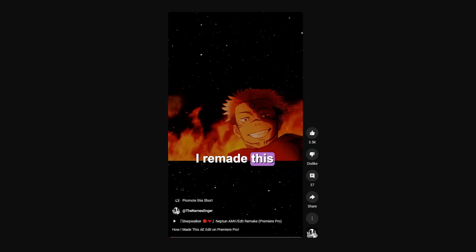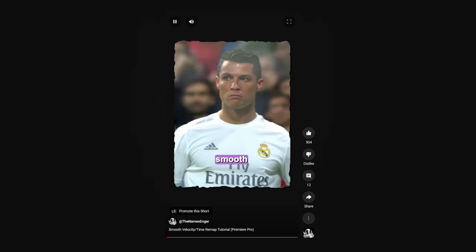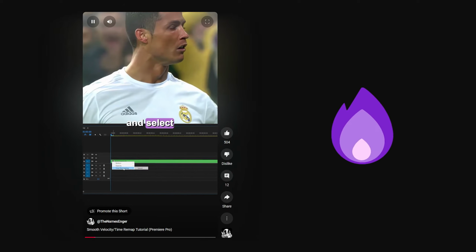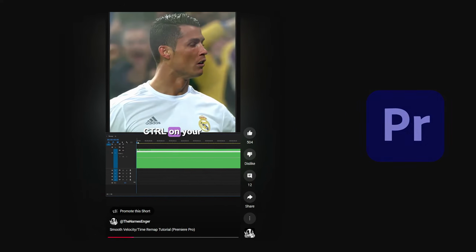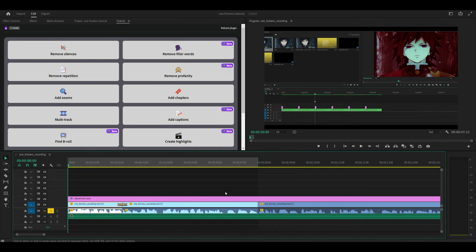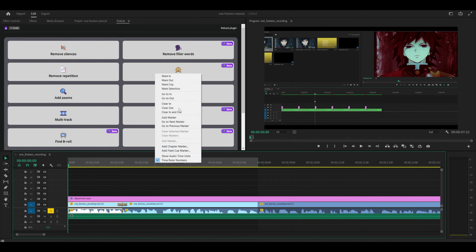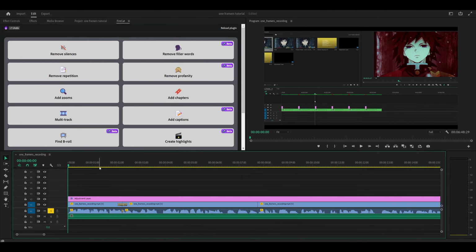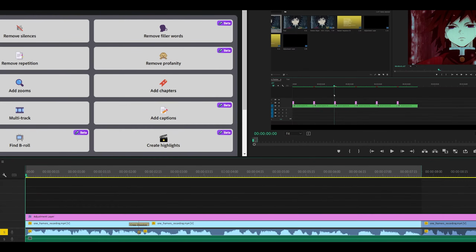So, you may have noticed that on some of my shorts there are animated captions, and these were made using FireCut AI, which is a third-party plugin for Premiere Pro. I will be showing you how I use it to generate captions on my content. For this example, I'm going to be using my own tutorial because I don't have any shorts ready at the moment, and I'm also going to be using a very short segment, just from here all the way up to 7 seconds. So let's begin.